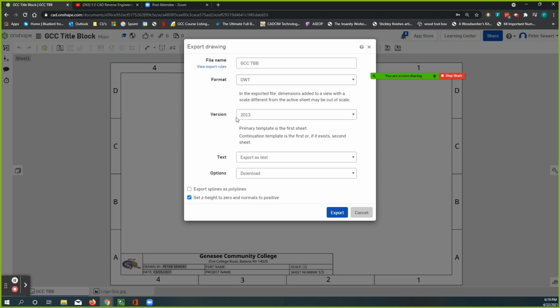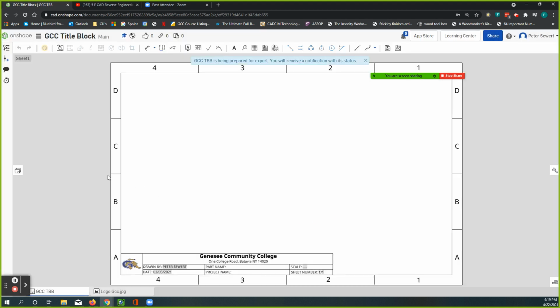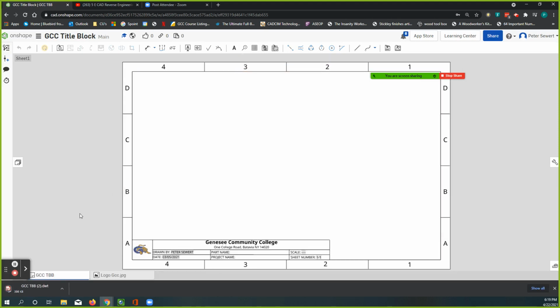All right. Now on this, it's going to say export. There's a little blue button down at the bottom, and I'm going to click on that. Because I'm using a Windows computer, and Windows is what I use all the time.